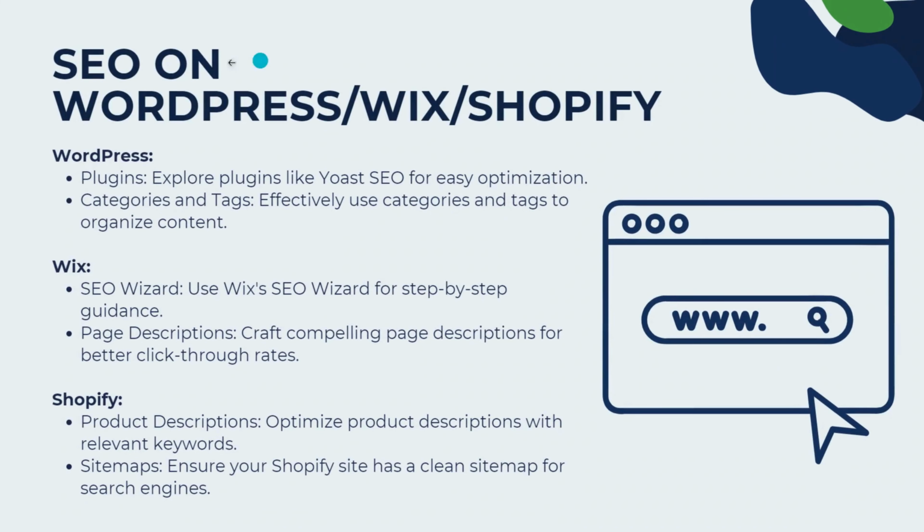Okay, so let's get into more details of how to do SEO on WordPress, Wix, and Shopify. Again, the concept is the same. The first thing you want to do is write a good page with good headings and good text. Now, that's not the only thing you need to do. The next thing you need to do is download an SEO plugin, or app in Wix and Shopify. You need to download these plugins.